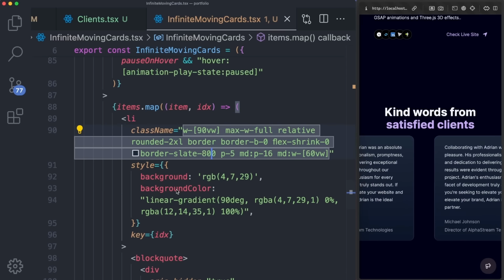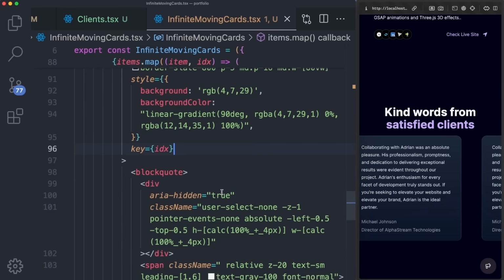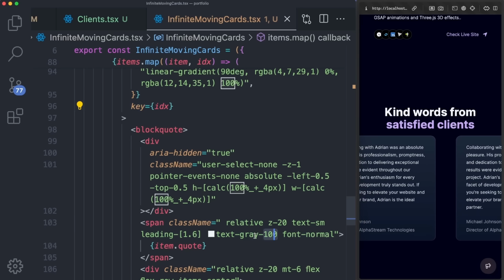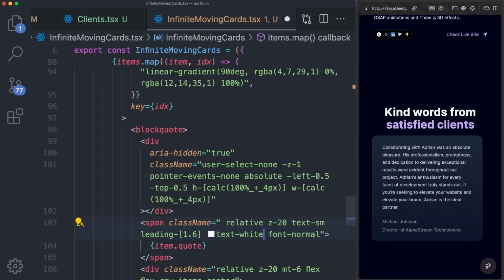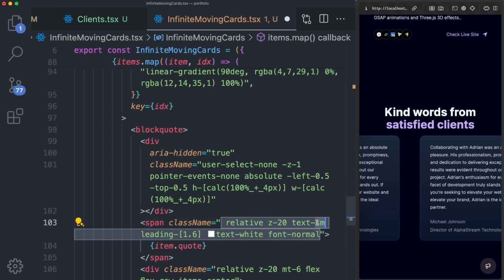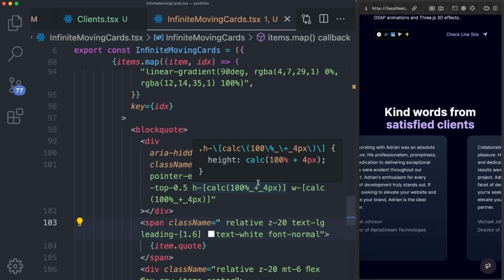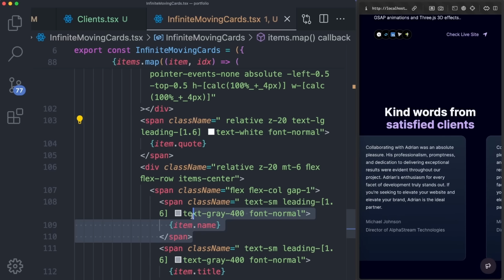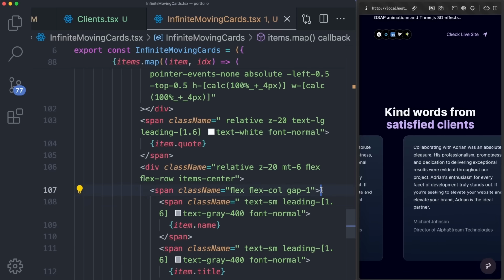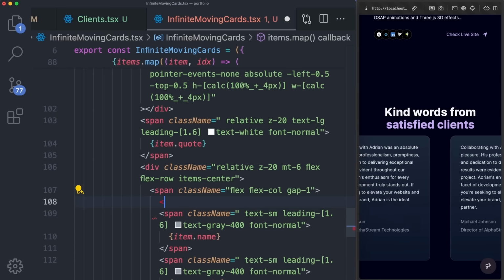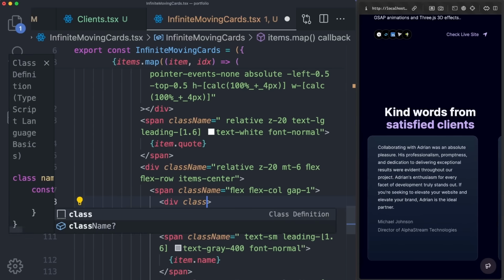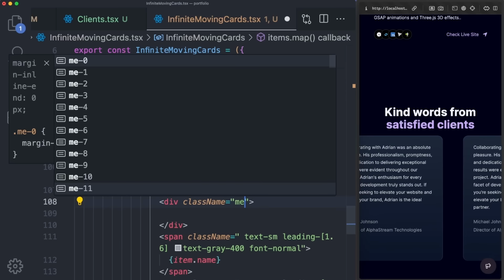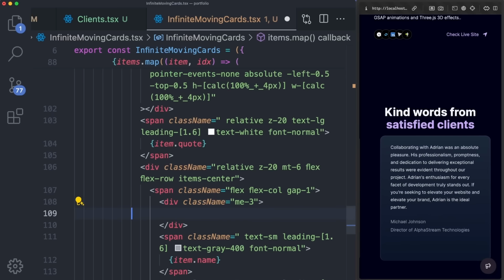That's great. And in this case, we can change the key to idx because sometimes our names are repeating in these testimonials. Okay, let's modify the text a bit. This span element right here, let's change the color to text-white and also text-lg to make it a bit larger. Here we go. Let's also add a new div right here above the name, above the span of name, for the profile photo. So that will be a div with a class name equal to me-3, so this is margin inline end of 3, with an image.